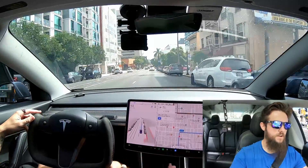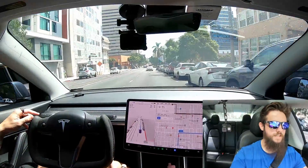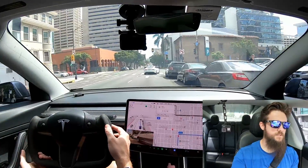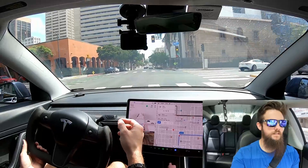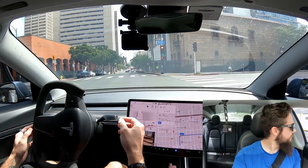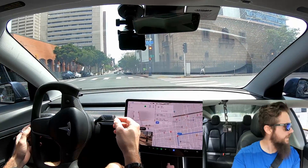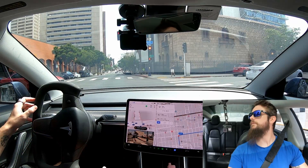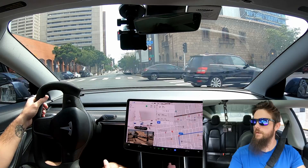We're coming in from a completely different angle than last time. Last time we came in from the south; this time we're coming in from the north on a completely different course. Here comes our first turn onto A Street. Looks like we're going to catch this light too. The amount of vehicles parked, cars driving, pedestrians on the road — it's one heck of an adventure. We have a full stop here waiting at this red.